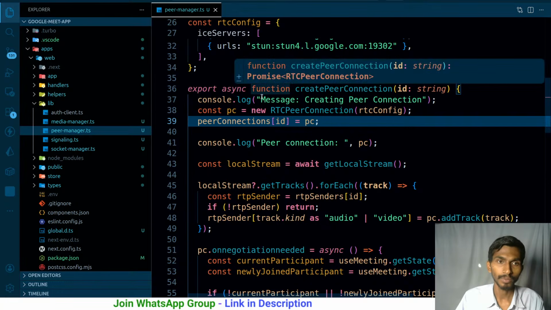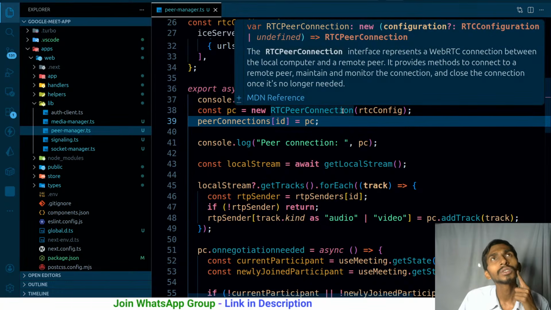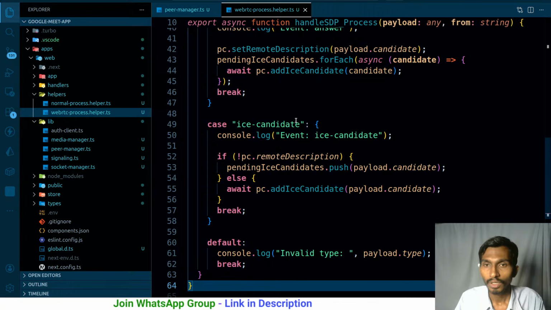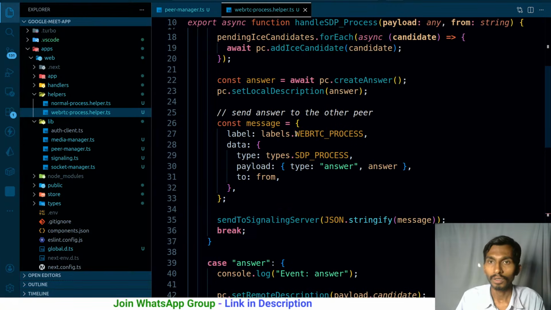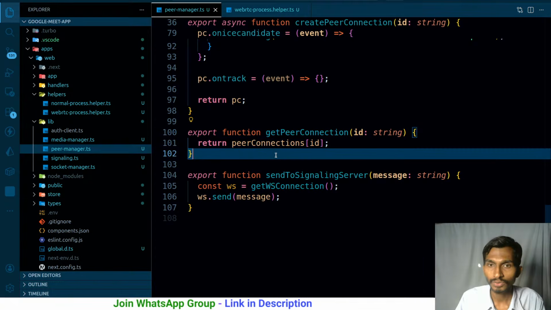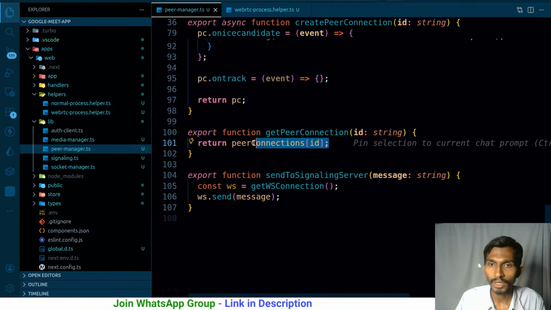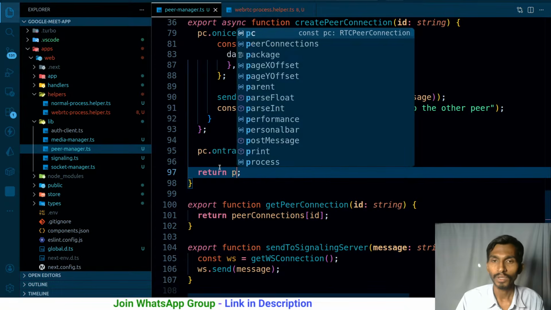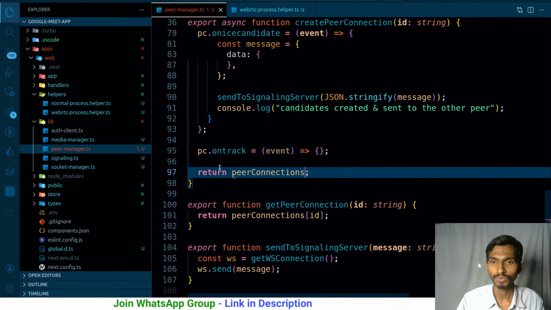And by the way, where am I using this? I'm using this inside the WebRTC helpers, when actually getting the offer and all. At that time I'm getting this peer connection, returning the peer connection with the ID. So how about doing the same thing over here? Instead of returning the PC, peer connections with the ID, something like this, I'm going to be returning it.